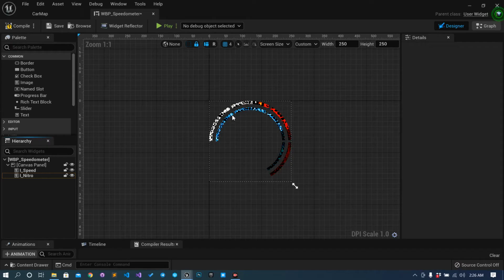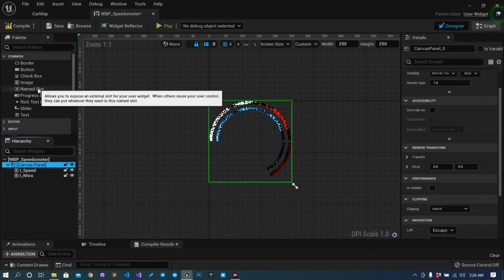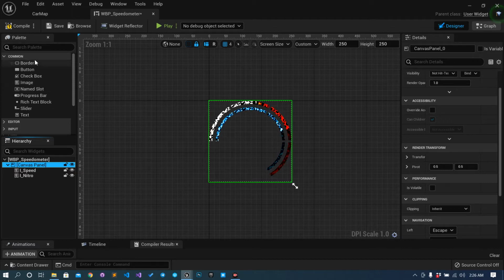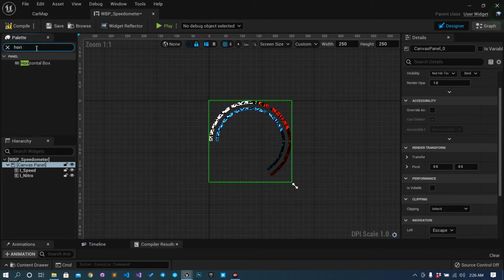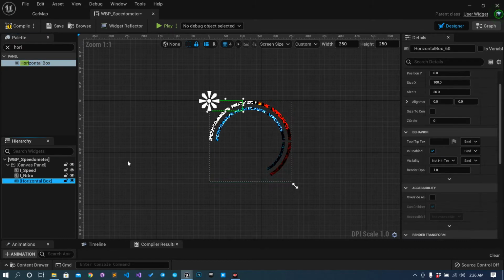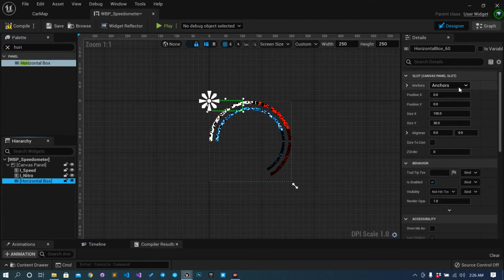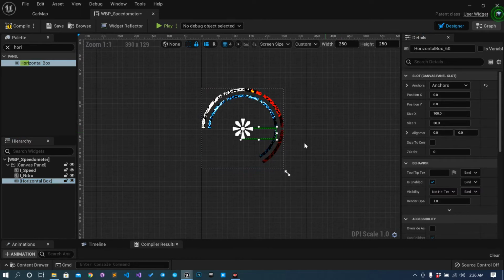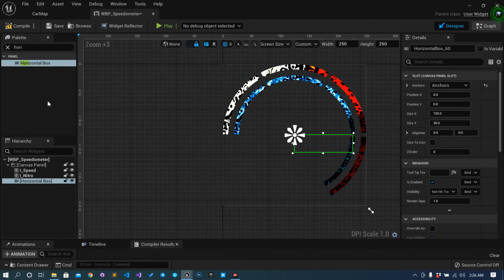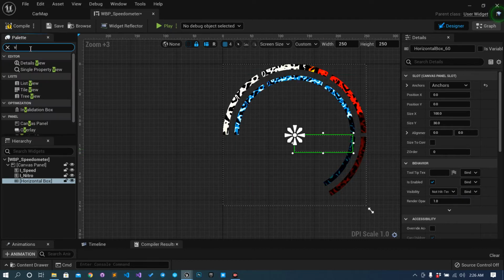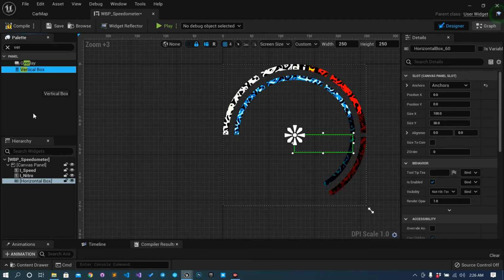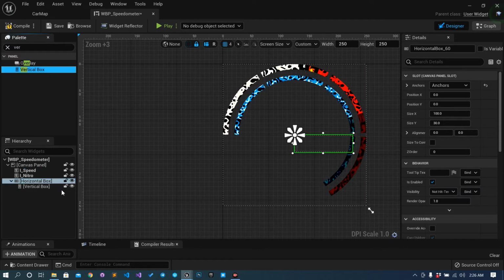Okay, so just go for the horizontal box. Just place it in the middle, make it 0 0. Next we do want to have a vertical box, put it inside the horizontal one.